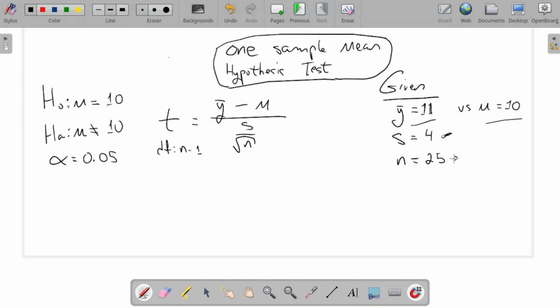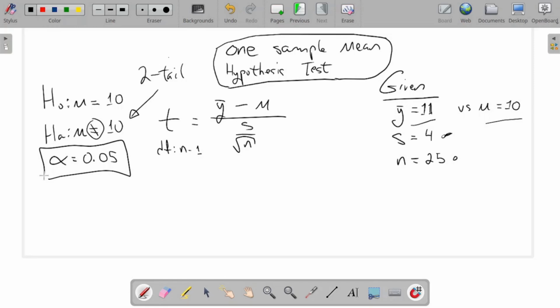Another change that we're making here: the null hypothesis is still 10. However, the alternative is asking, is the measured value of 11 significantly different from 10? So this makes for a two-tail test. Whenever you're asked about a difference, you are going to choose this as the relational symbol between the parameter and the value. And that means at the end we'll be doubling our p-value, which will then compare to the level of significance, which again is at 5%.